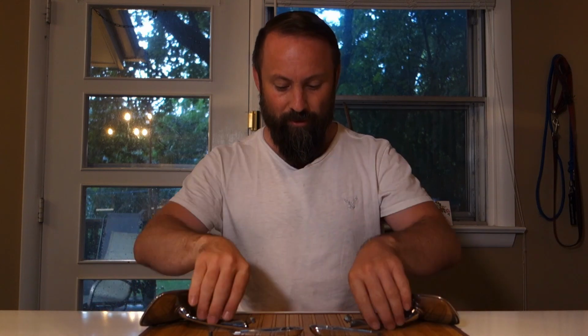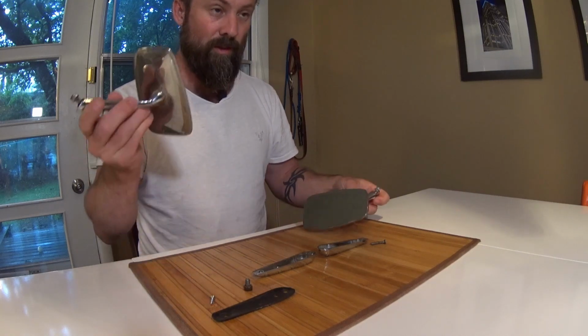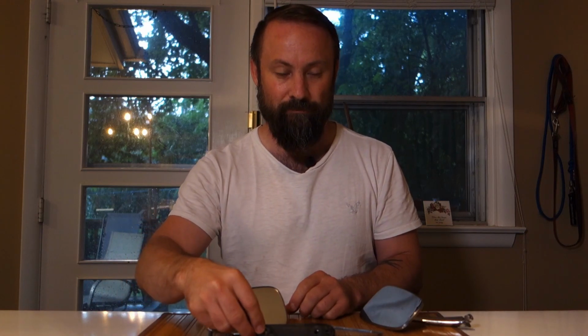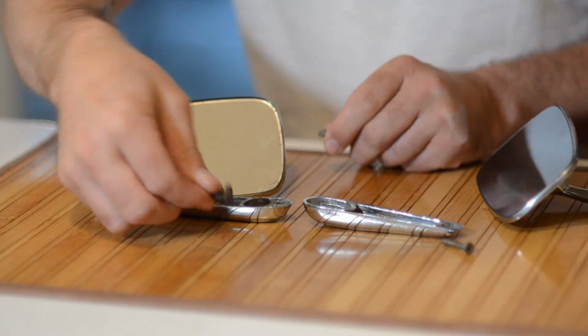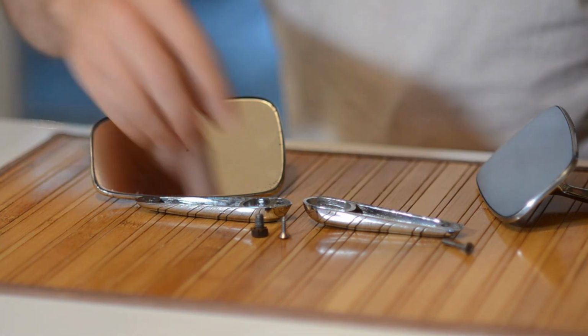Okay, I've had a couple of issues. The first is thunderstorms rolled in, so I'm no longer working in the driveway. The other is these two mirrors are slightly different. So I've got the old one on my right. It's got the original gasket, screw for the trailing edge, and a bolt for the leading edge, which is fine.